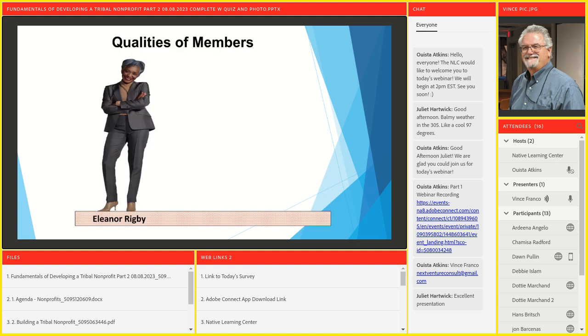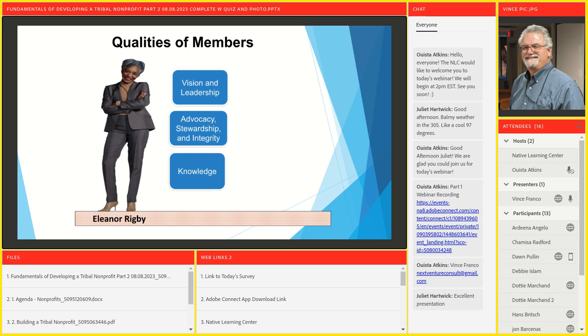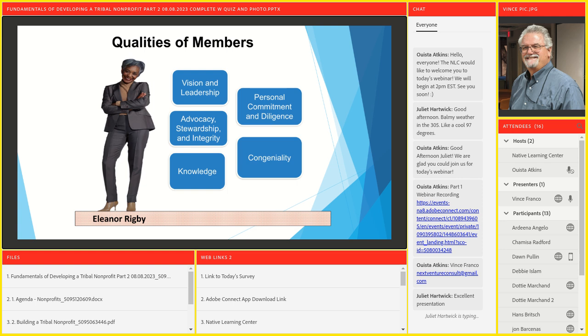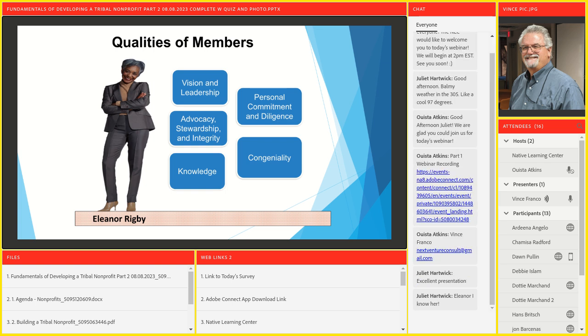So we'll start with our board of directors, our chairperson, Eleanor Rigby. Does that name sound familiar? Okay, and her skill sets. Let's just look at Eleanor here for a second as our hypothetical leader of our board, right? She's got a lot of things working for her, a lot of assets that she can share that makes her a wonderful candidate as chairperson for this organization and probably any nonprofit organization, because these are transferable skills. Oh, you know her, it's great. Let's all sing the song, right? It's a familiar song for those of us of a certain age.